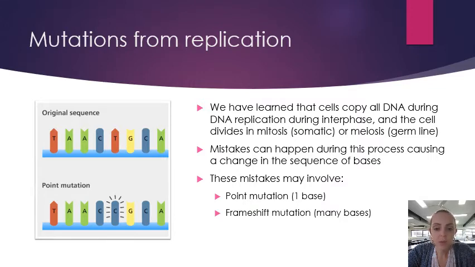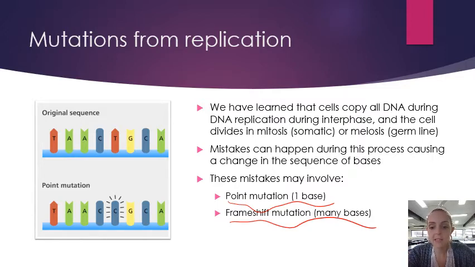And this could be looking at mitosis in the somatic body cells, or meiosis when we look at the sex cells. So that would affect the germline cells, the eggs and sperm. So the two different examples that we're going to discuss, which were mentioned in the syllabus, are point mutations, where we have one singular base involved, and frameshift mutations, still involving one base, but it affects all of the bases after that one base.